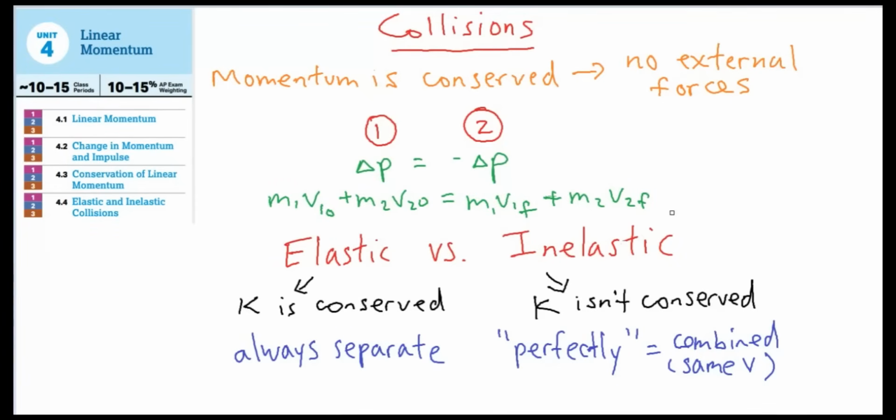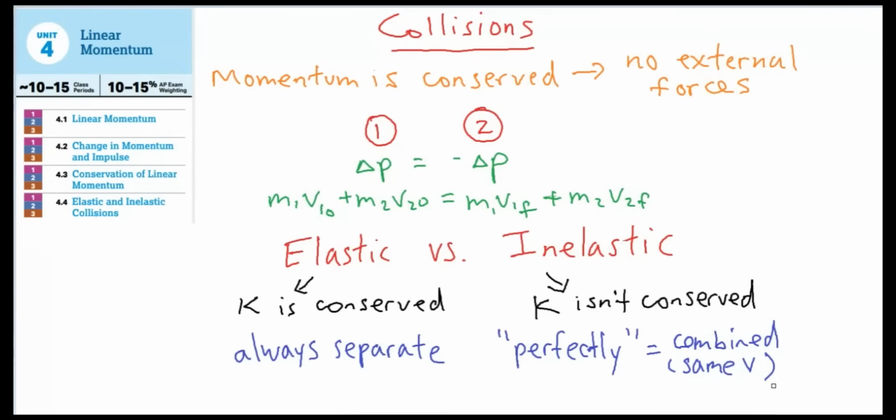Now, taking a look at that, two important things to know are elastic and inelastic. Elastic, the kinetic energy is conserved. So if you use the same idea but change this to 1/2 mv squared for all of these, the kinetic energy is conserved, and these ones are always going to separate from each other. For inelastic, it is basically the same thing where momentum is conserved, but kinetic energy isn't conserved. So if you take the sum of the 1/2 mv squared before and after for both things, they will not be equal. If it says perfectly inelastic, then we know that we have two things that are hitting and combining with each other, and then they have the same velocity.